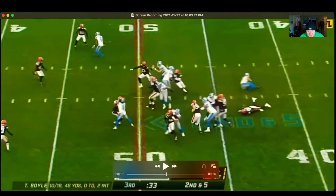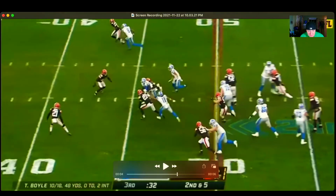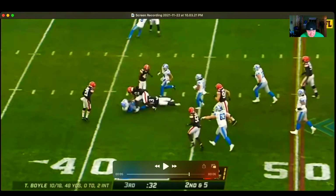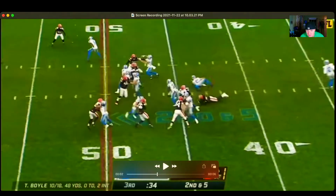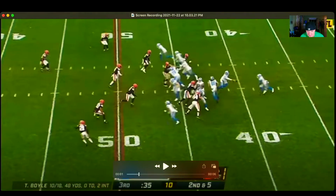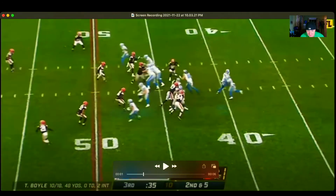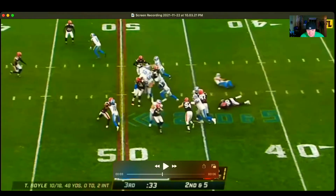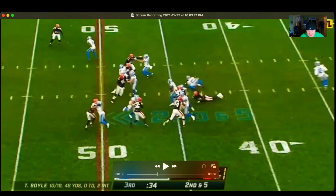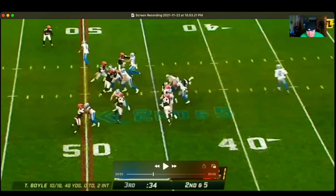And a lot of mess here between what the Browns are trying to do. But he's wiggling through that and is just explosive through that second level. A good run. And what's really good about this is that he was very decisive. The Lions' offensive line was able to get a good push downfield, and he was very decisive, finding the hole. Like, that could have been easily messed up. We can't take this play for granted.